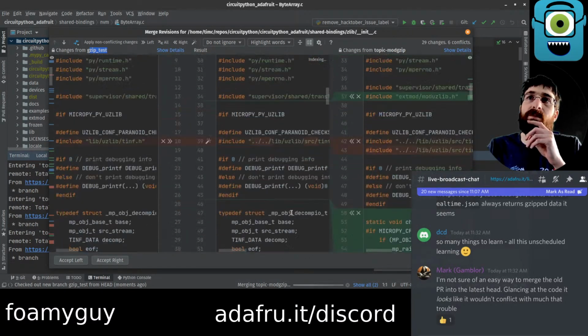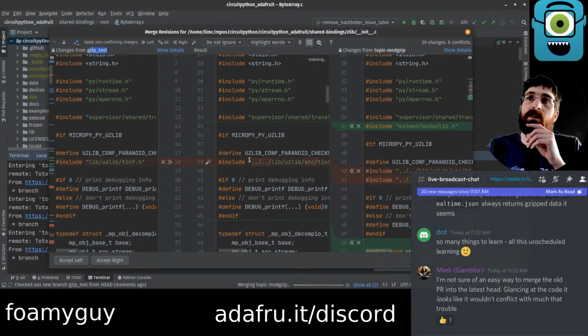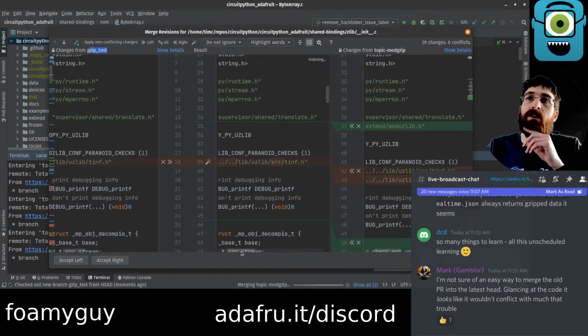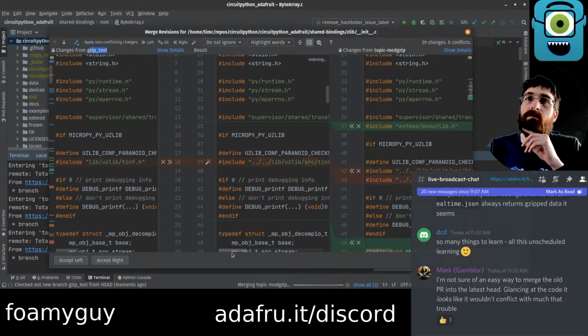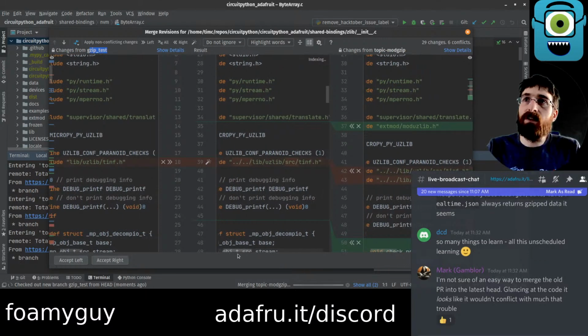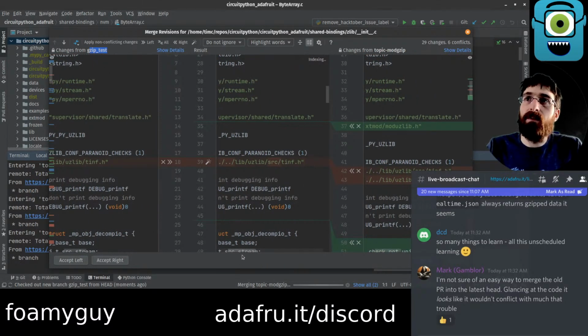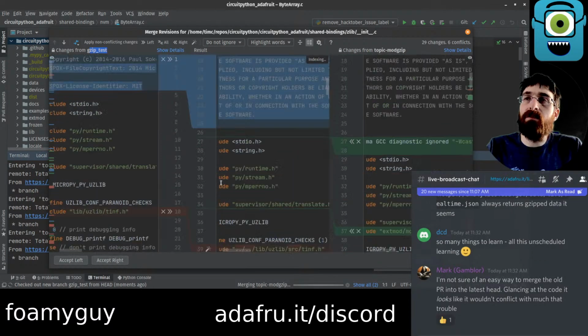Not too many spots where there's actual conflict, like this is one of them, but it has a magic wand. Would probably figure it out. Like it has an extra line. If gzip.c.